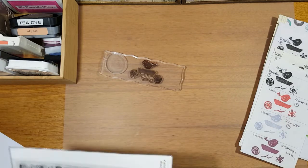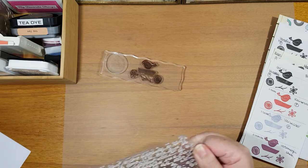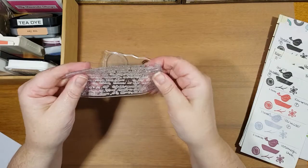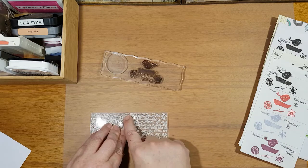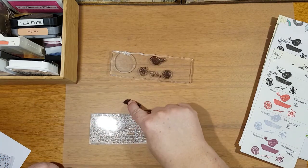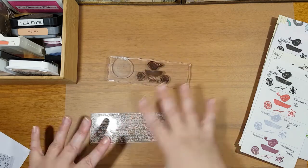And these are the Kaisercraft ones. These are unfortunately not as good a quality. They're quite thinner, and when you squish them between your fingers, it's really hard to see here, but they're actually quite soft. And so what that can mean is when you're pushing down on your block, as you can see there, it moves. Whereas if I got one of these ones, there's hardly any movement in that at all. And that can, when you're making cards and things like that, really distort your picture.